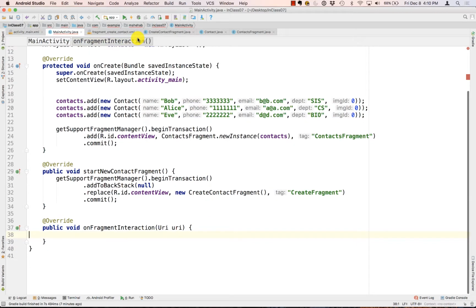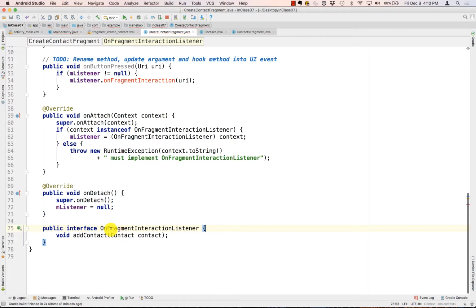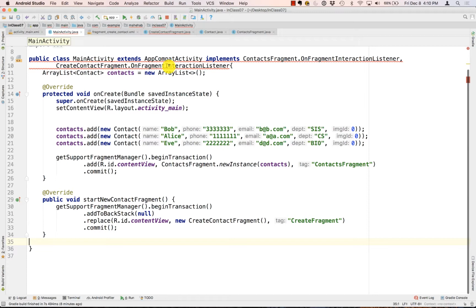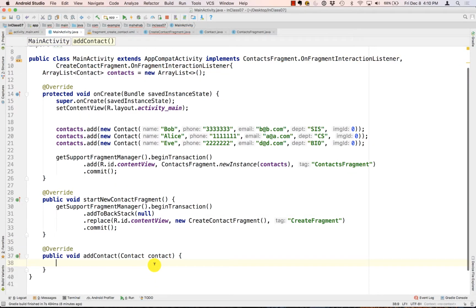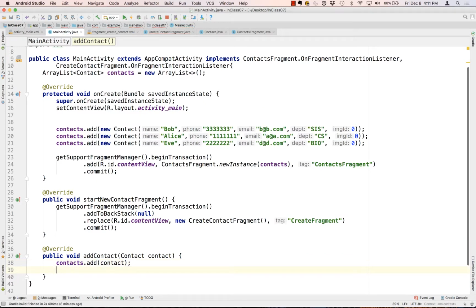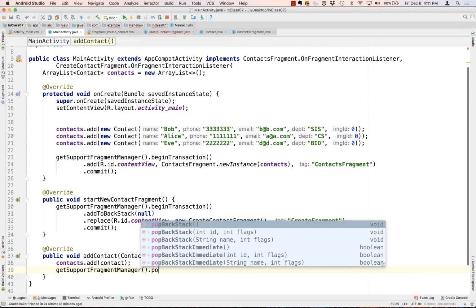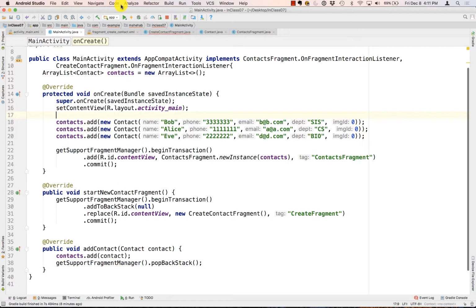So basically let's go back here. I remove this one because I don't need it. I just need the add contact method. We'll go back. It's not gonna be happy. Very nice. Okay, and we go here, do this, implement methods, add contact. So now add contact, what does it do? It says contacts.add the contact, right? That we just created, and then getSupportFragmentManager().popBackStack. All right, so that's what's going to happen. It's going to add and pop from the backstack. Excellent. So now let's run it and see what's going to happen.